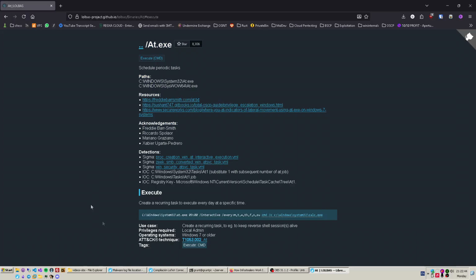This is a very common website for attacking Windows enterprise networks. In this case, it works for a single workgroup machine, or just a computer with Windows 11, Windows 10, etc. Here we can see the attack technique, the MITRE technique.